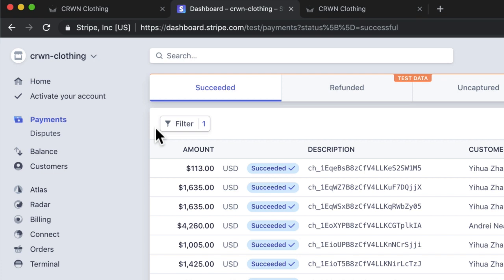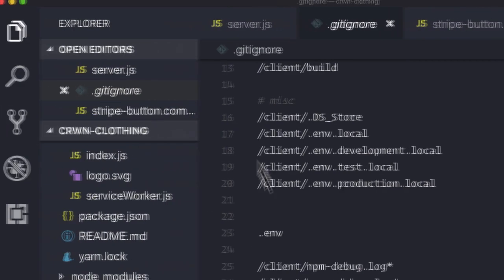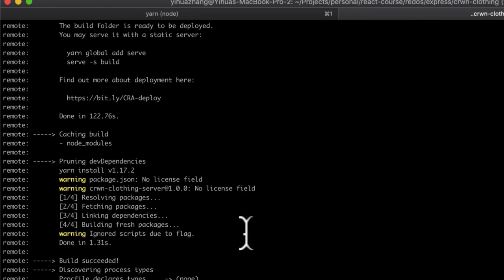But the code doesn't change because everything is going to be the same. The only difference is that the Stripe dashboard right now does not allow us to do it because I have not activated this account. It's just a long survey you have to fill out, letting Stripe know what kind of business you're running and all the other legal issues related around it. But it's actually really easy for us to do this.